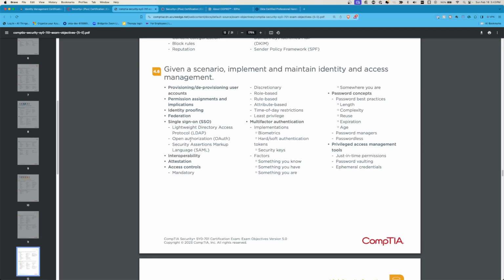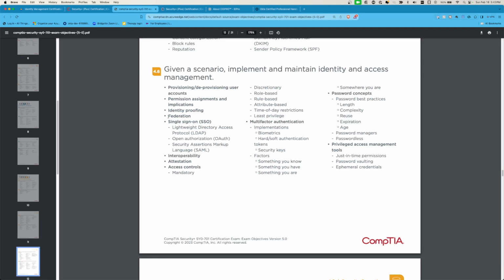What's also great in section 4.6, which is huge for us, is SAML, OAuth, and LDAP for single sign-on, and identity proofing. Huge. How do I validate you are who you are? If you're a new person just onboarded to a new company, how do I prove you are who you are? Those who are familiar, when you get a new job, you have that I-9 form. Day one, you give them either two forms of ID or your passport, which I think is a List A document, and that's all you need. That's for me to validate you are who you are. You're not lying. That's huge.